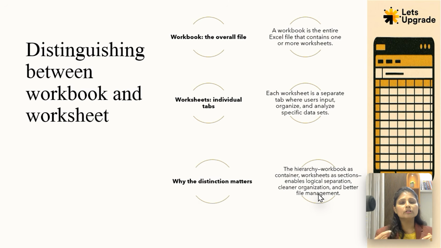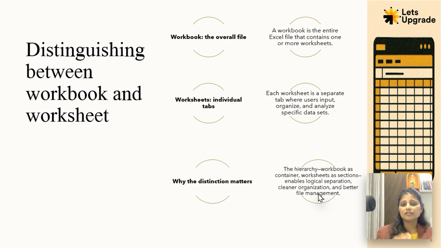What you can do with worksheets is have separate tabs and put the relevant inputs in each tab, because you won't prefer to have everything on one page. One of your pages may be just about the customers you have, the other may be the inputs relevant to the orders you have received, and the third one may help you understand the expenses you incurred. So you may have different tabs, and on each tab you can store relevant info. That's the reason we have multiple sheets.